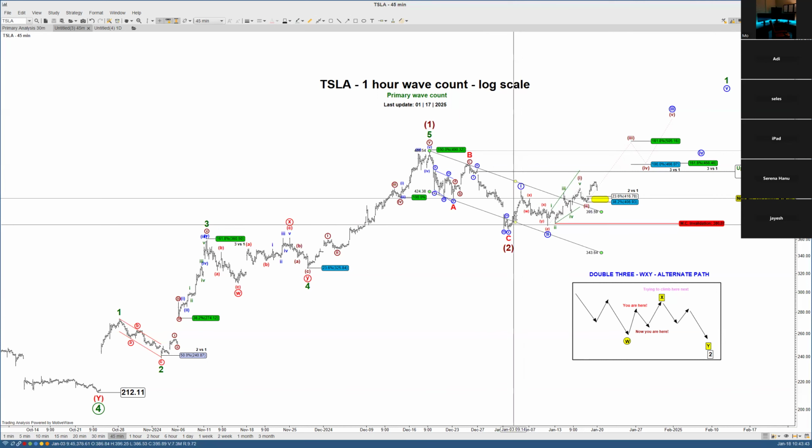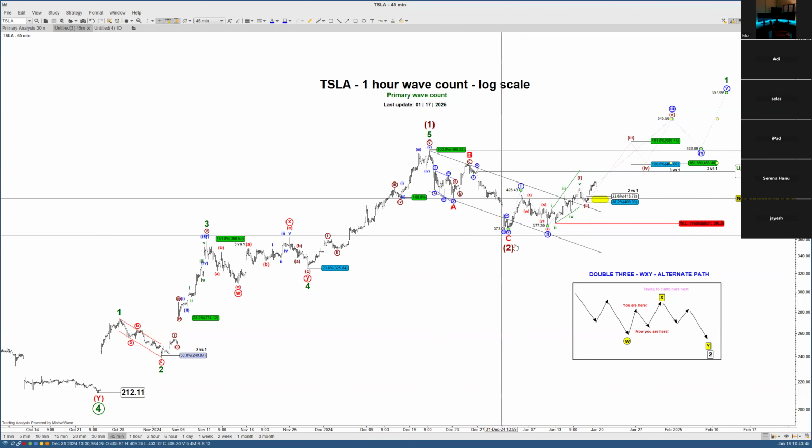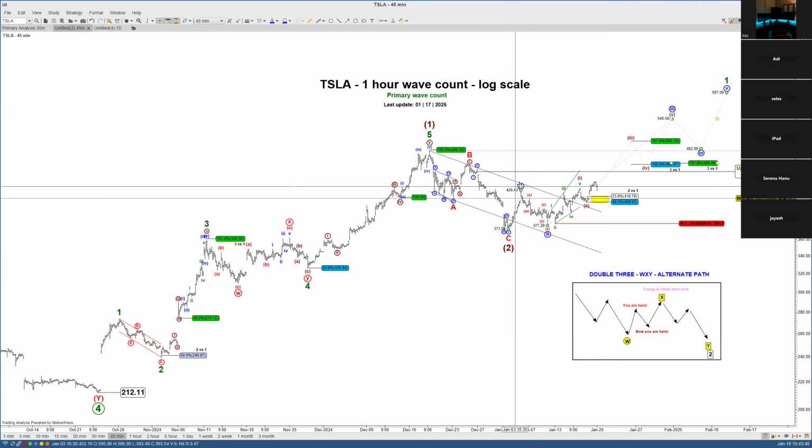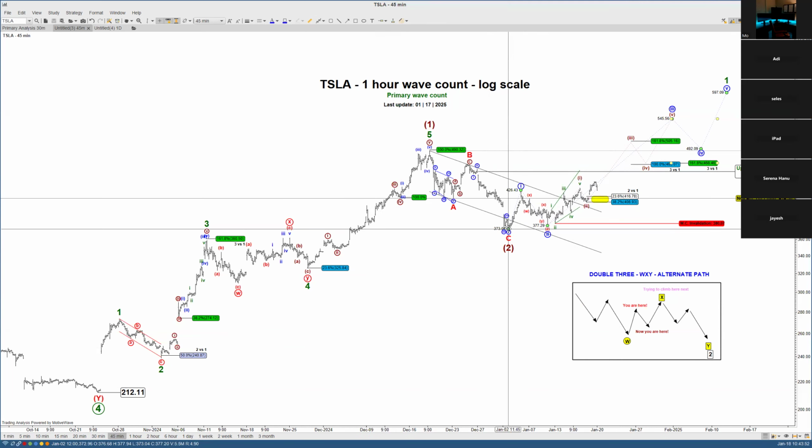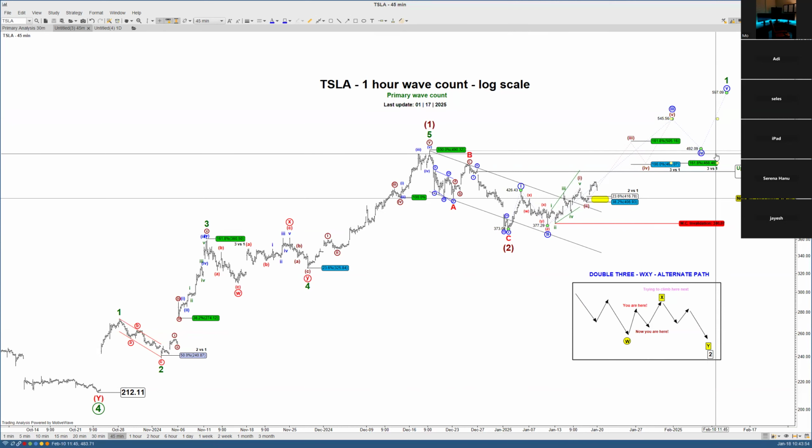So we can count this now because it's a correction, right? When we have a correction, what happens? We need five waves to the upside. Five up, three down, five up, three down, five up. You remember, it's just a sequence. Elliott is very fractal. You're just looking for repeating patterns, over and over again.